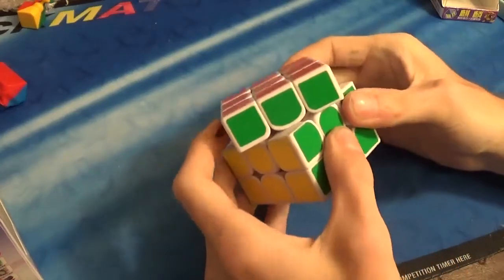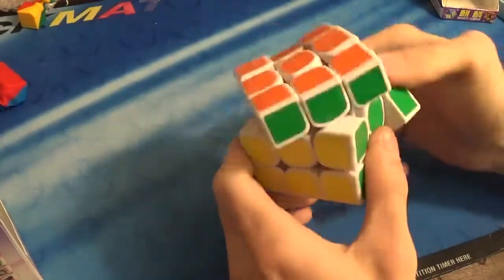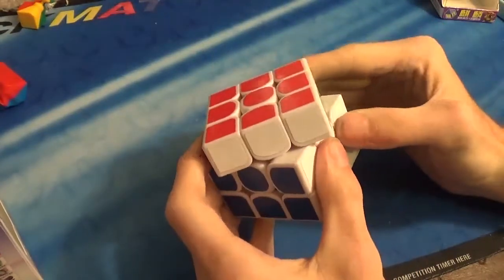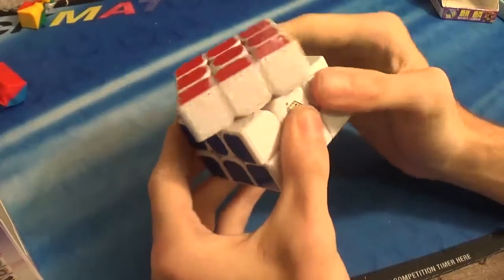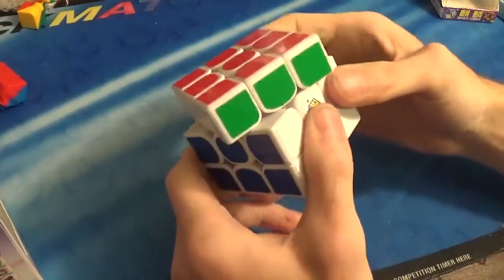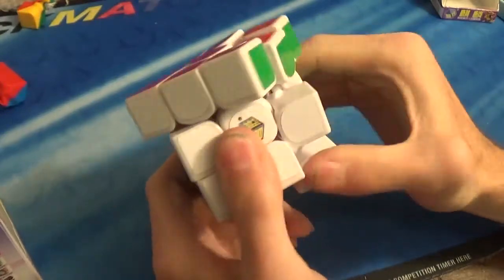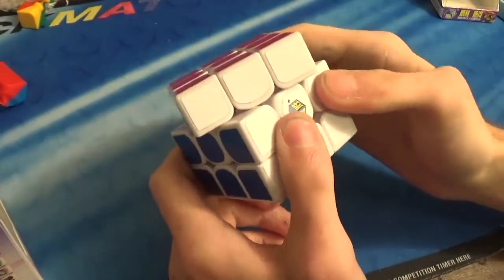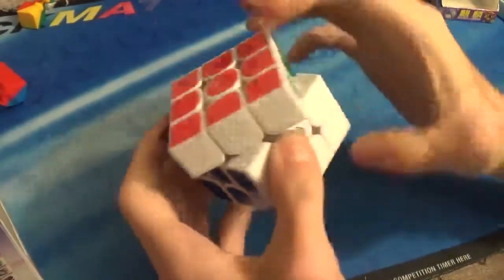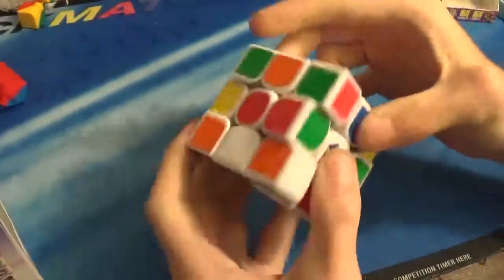Corner cutting on this is really good. Like, I mean, I don't know why that's happening there, but it shouldn't. But really, it's really good. Reverse corner cutting. Almost a full piece. Almost the full centerpiece. Let me go ahead and do a solve on this.